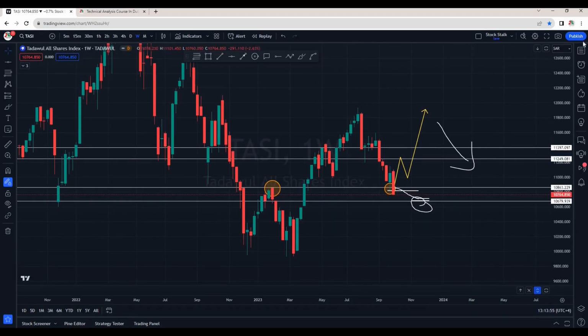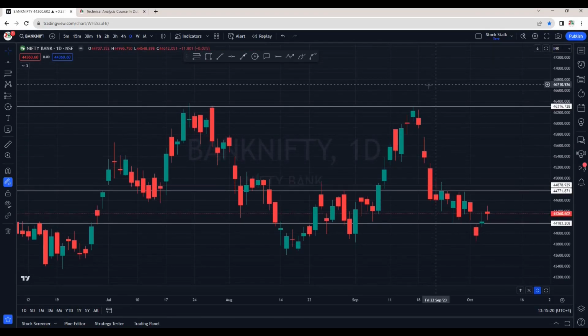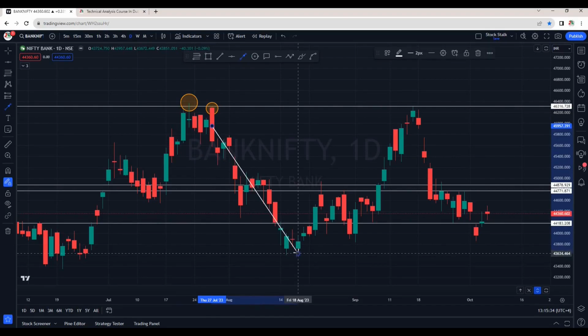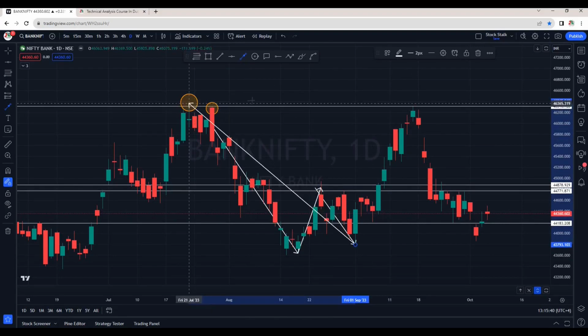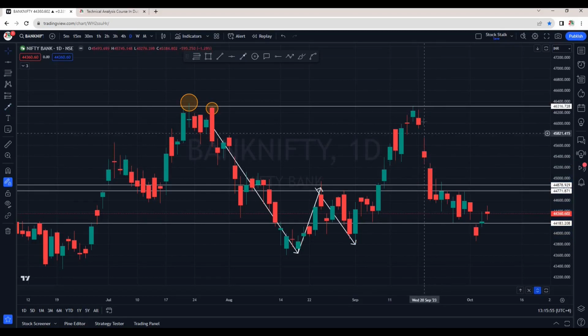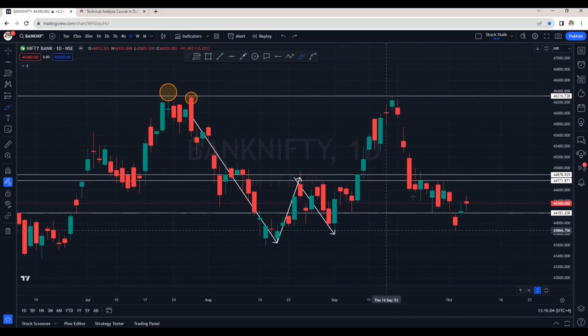Let's check out what the Indian market is doing. So this is the daily chart of Bank Nifty, and we can see the all-time high is around 46,320. It tried twice, and we saw selling pressure till about 43,600 points, and from here slowly and steadily it was climbing up. It has retested the same resistance, and we saw rejection from here. Clearly we can see negative candles right at the resistance area. This indicates that selling pressure is coming, and we are seeing it's opening with big gap downs, clearly indicating buyers are not interested at current levels. For now we can see it has broken an important support area, that was around 44,880 zone.